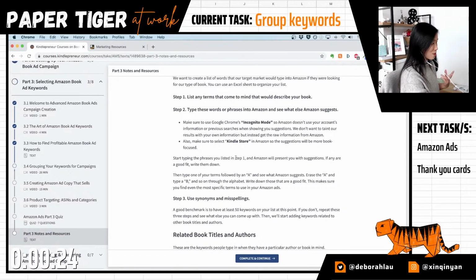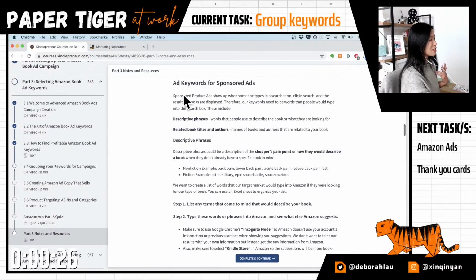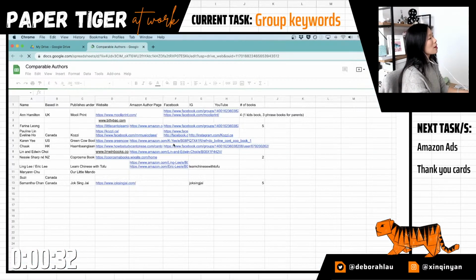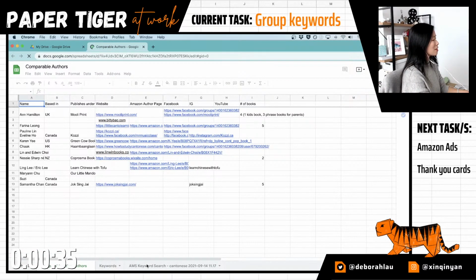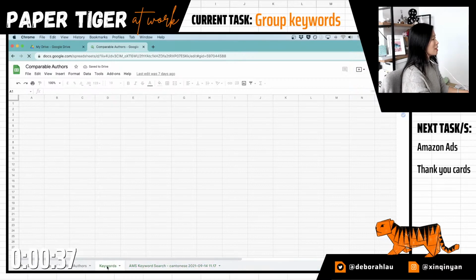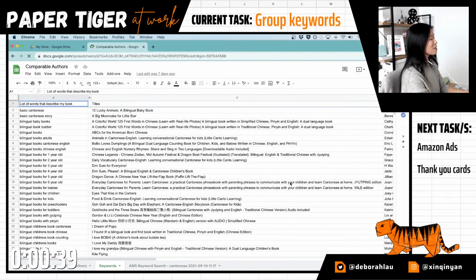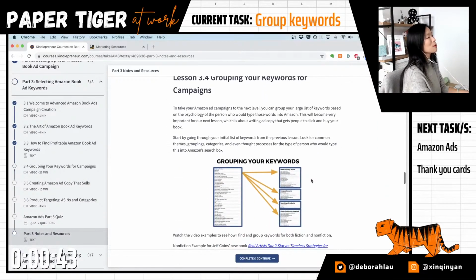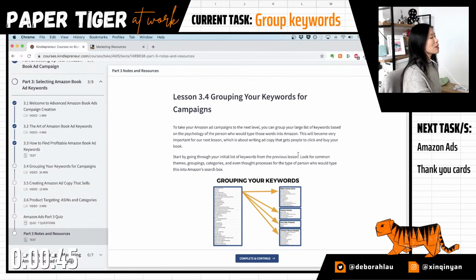Last week's stream we did the select keywords phase, so I have them all in this worksheet where I stored all of my keywords. Yep, here we go. So here are all the keywords that I picked up last time. So we're going to look at the next step: grouping keywords for campaigns.